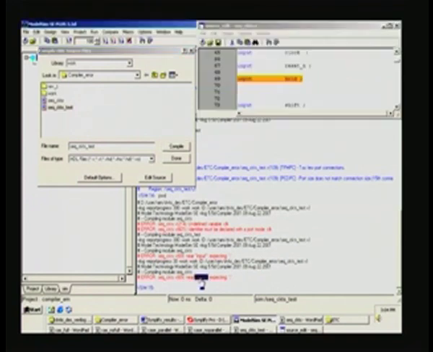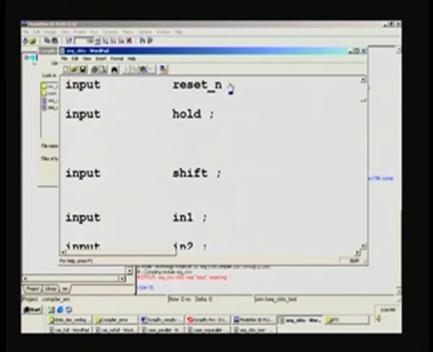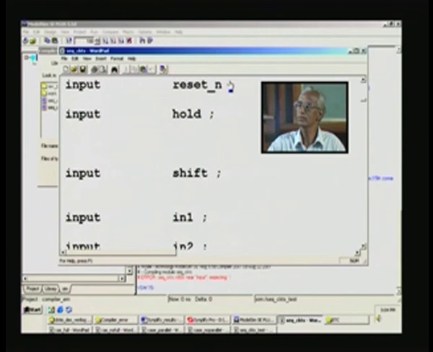Compile once again. It reports an error here, and it is pointing to input hold, which happens to be next in line after reset_n. We removed the semicolon here, but it is pointing to this line saying that an error is encountered here, because just before processing this line the semicolon was absent.